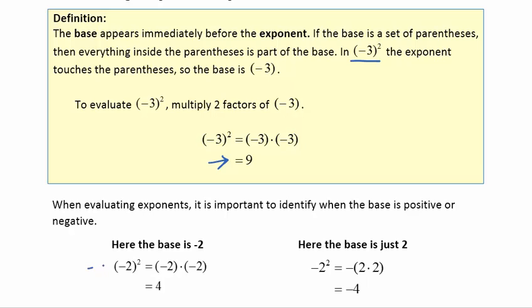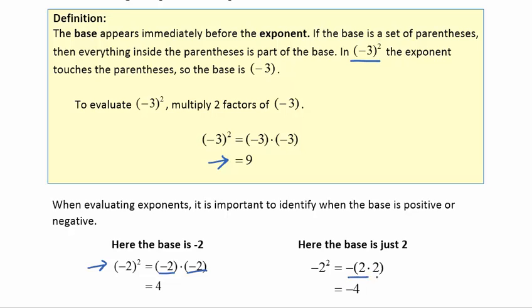So this one right here, negative 2 to the 2nd power, is similar to the one I did up there in the definition. Both the 2 and the negative are getting squared here. So we are taking negative 2 times negative 2, which gives us positive 4. Here we want to be careful. If we don't have any parentheses on there, now that squared is not going to the negative symbol. It's just going to the 2.